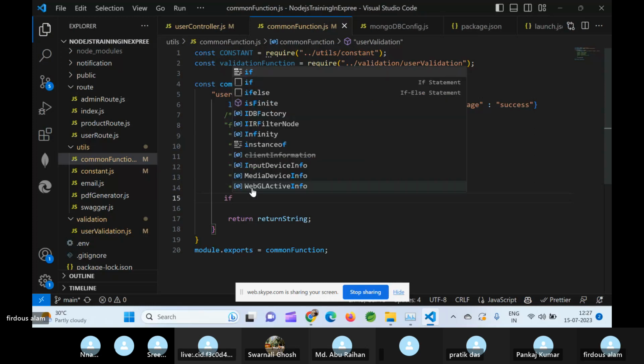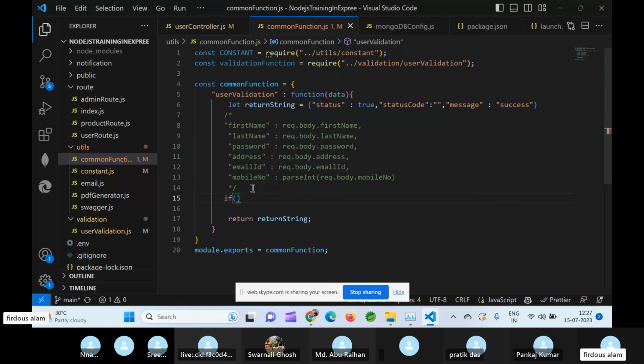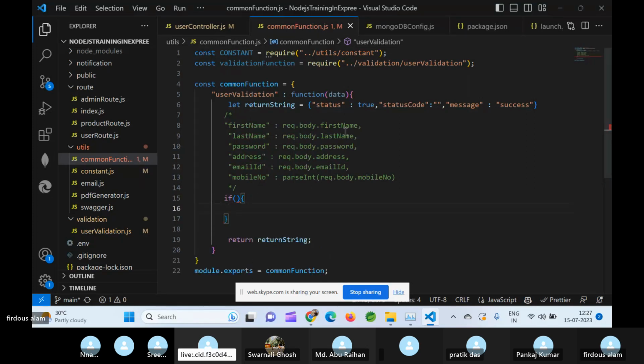First name, your first step, first name? Wrong. Yes, right: whether the data object contains any value or not. That's correct. So the first step is to check whether this body has any data or not.